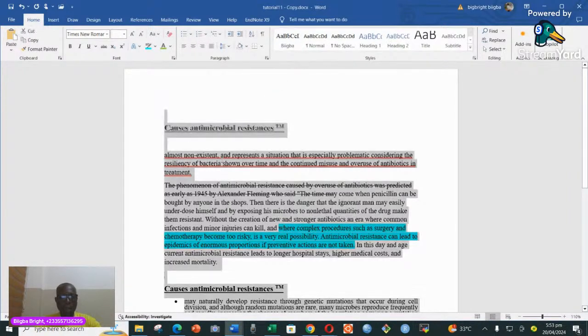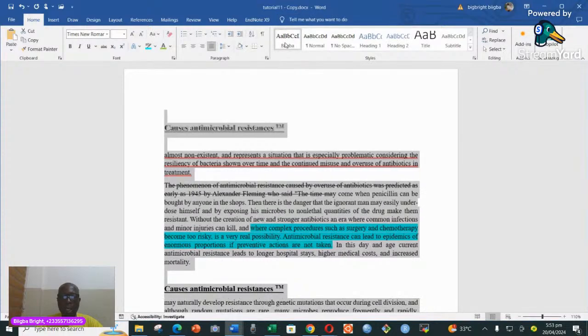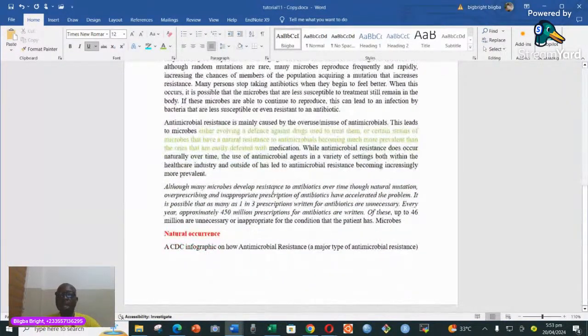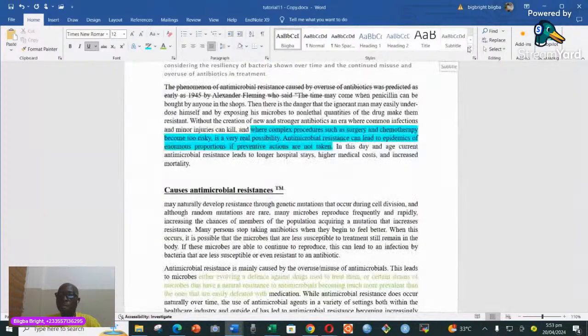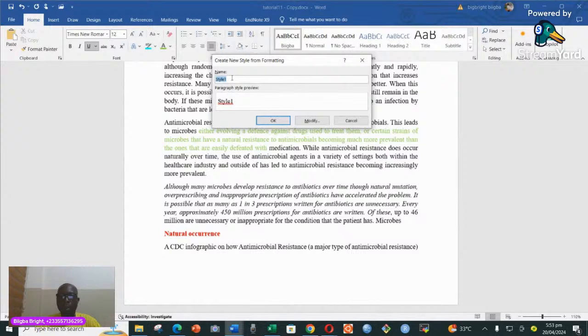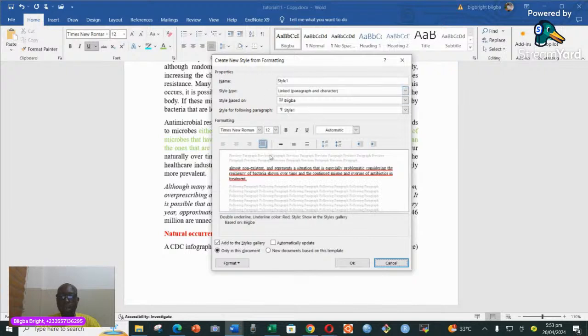If I click here and choose the one that I created, you can see that the document changes accordingly. And that is my text style. If you want to create it, you simply come here and say create text style, give it the style name, then come and modify. So let's say style 1, I want to modify it. Then I can do all the modifications.